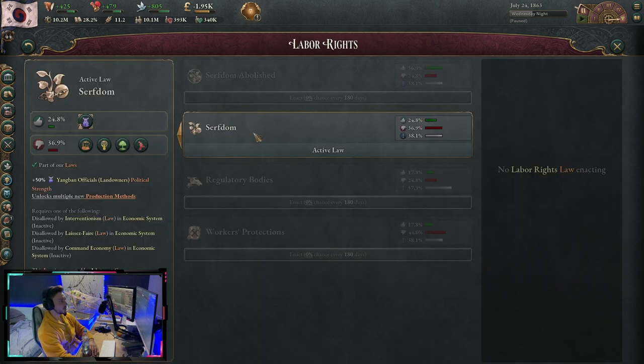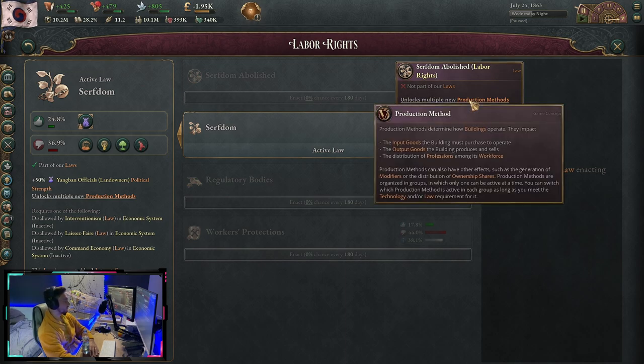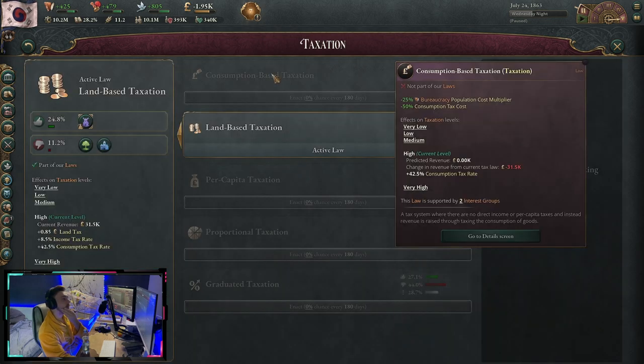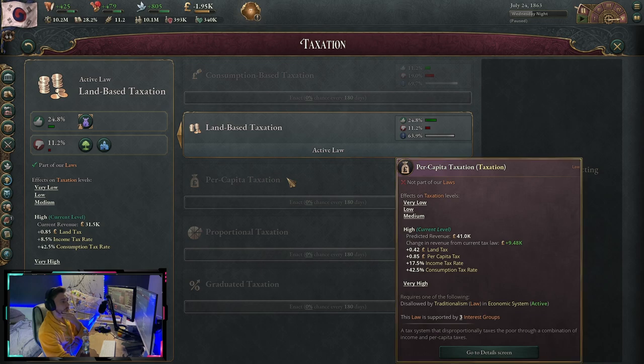So, you said serfdom, which one? Production methods. Abolished. See taxation. Yeah, because I really need taxation. Where the hell is taxation? I am so fucking blind. Okay, land-based taxation. Okay. 17 income tax rate, consumption tax rate. Wow, that's a good one. But what's the downside? I need traditionalism, and it's active. Per cap tax. Okay.